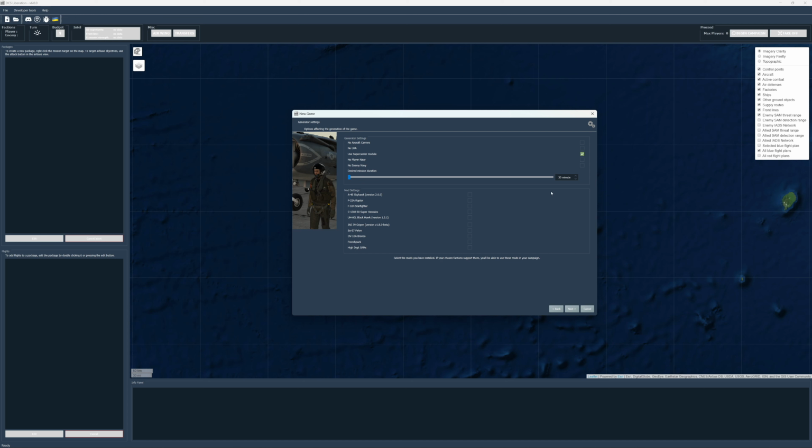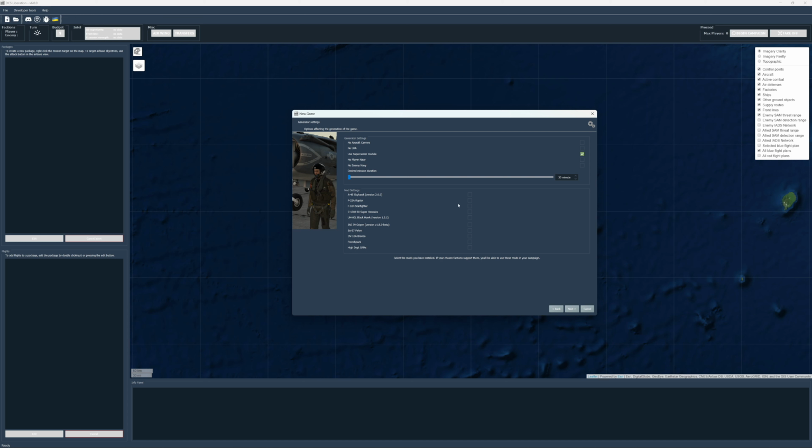This may actually be different. With version 6, I don't know if this has changed, but in version 5, if you didn't set it to 30, there was a little bit more spacing out of the takeoff times, and you could potentially be in a situation where you would take off and then there would be no one airborne, and you basically could go bomb the other guys before they even took off. So that's why we're going to set it to 30. Mod settings, so these are the official, in quotes, approved mods.